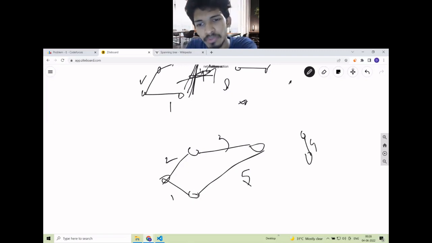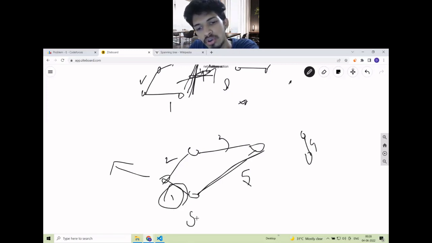So let's see what will happen if we put this 5 and ask for the maximum capacity. It will remove one of these edges. Let's say the sum we have till now is val.